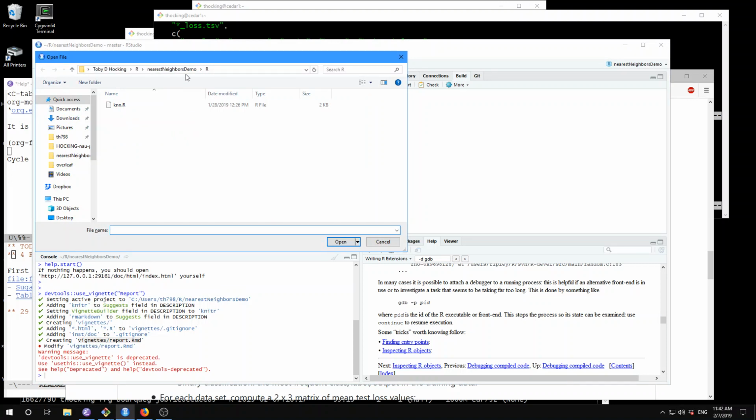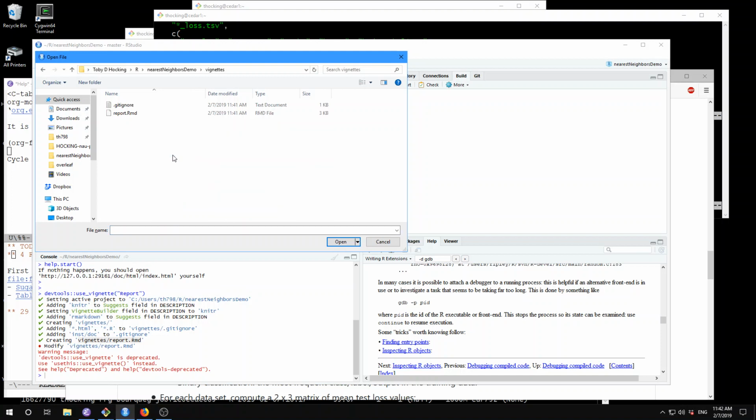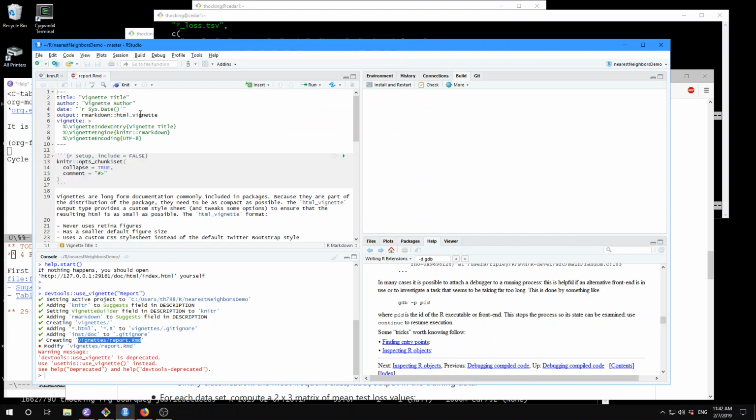So let's take a look. In our package nearest neighbors demo, we now have a vignettes directory, and we now have this report.Rmd file, which we're opening up here. This report.Rmd file is a pretty interesting file format. You've got some header that you should fill out, like, report for project 1 on nearest neighbors.